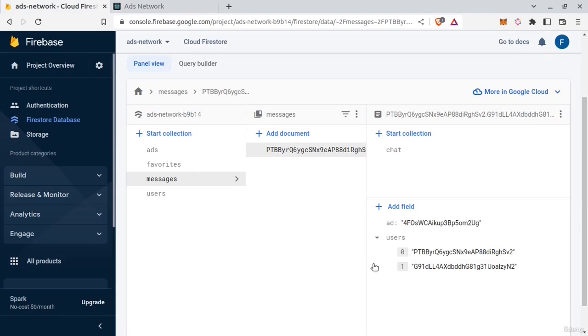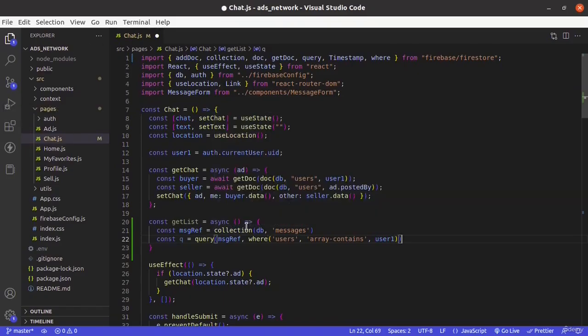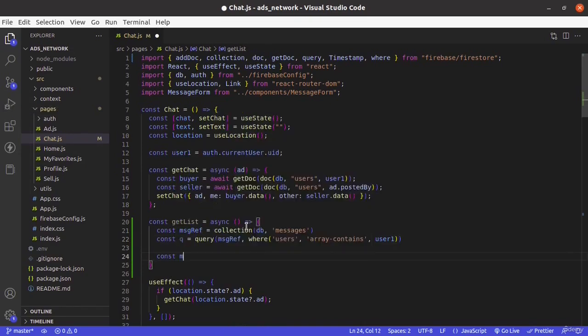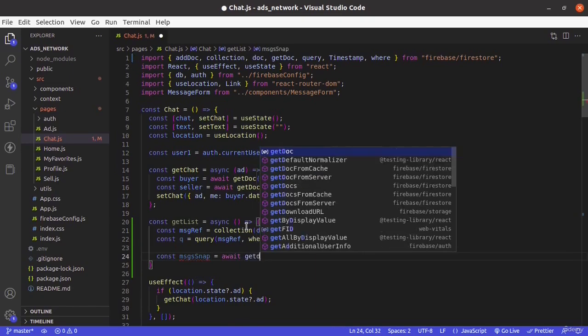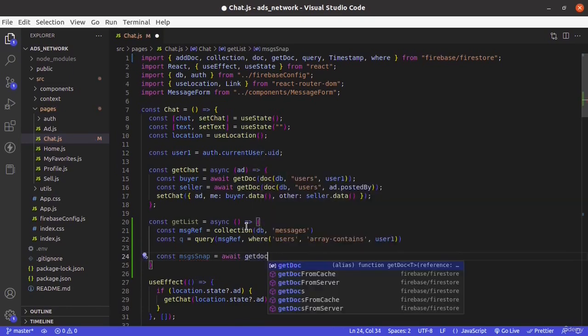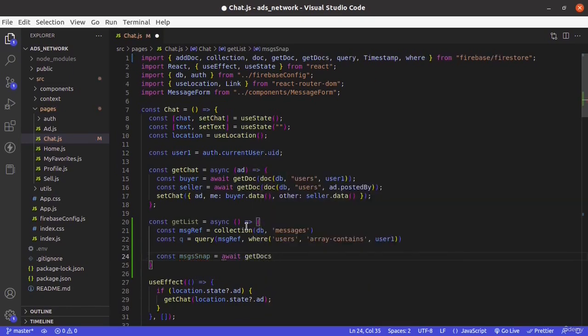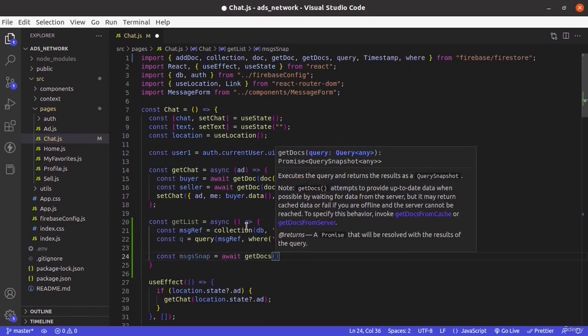So we will check whether the currently logged in user is part of this users array or not. Const messagesSnap, await getDocs, and we will pass query.